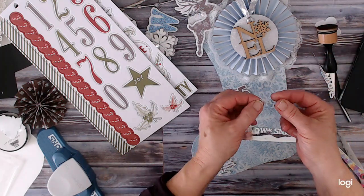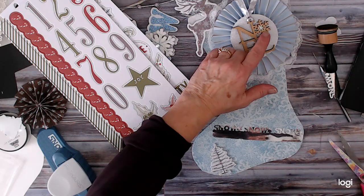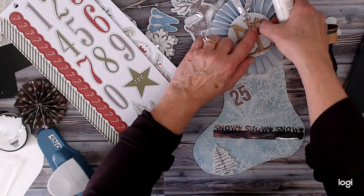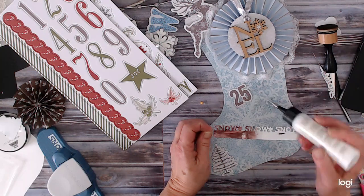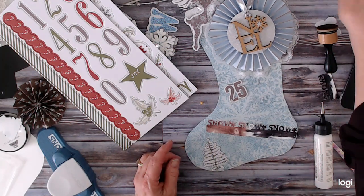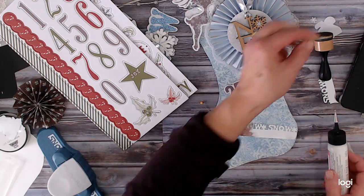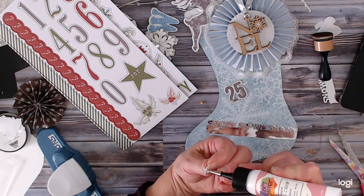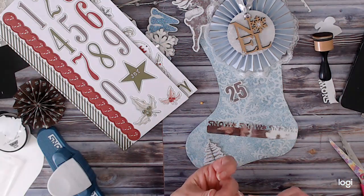Now I did have these — look at that, right in the center there's a glitter one from the glitter thing. That lines up perfectly! Then we have some other glitter ones too — let's put a little one right there. These make nice add-ins — if you're going to sweep them off your desk and throw them away anyway, might as well use them up. Because they're punched out they have a nice curve on them. We'll just put them here and there, one on top of the Christmas tree.